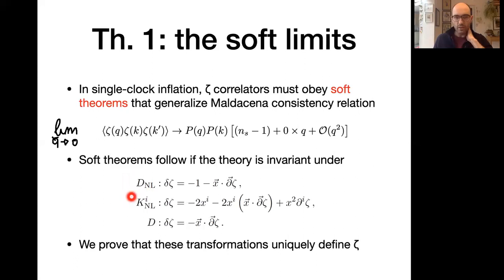The symmetries, I call them D non-linear and K non-linear. This NL is just to remind us that this acts non-linearly on the field. And then there is the symmetry responsible for scale invariance, the dilations. When they act on zeta, they act simply as a dilation operator at future infinity. If you have a correlator that is invariant under this, since it's invariant under dilation, it cannot have any scale. And that's exactly what we observe in the power spectrum. The power spectrum is scale invariant. As a consequence, the power spectrum has to go like 1/k³, which is indeed what we observe. So we are happy about that symmetry.